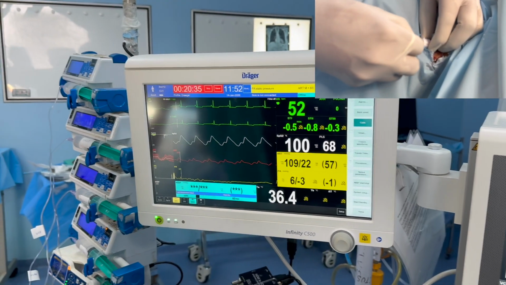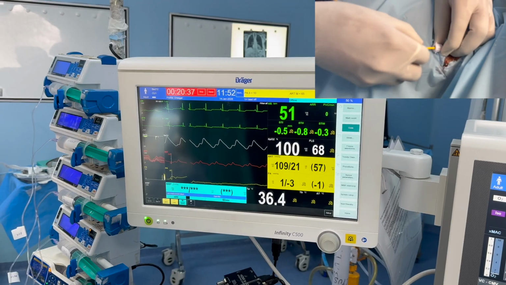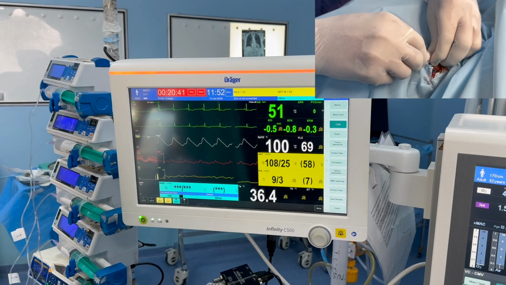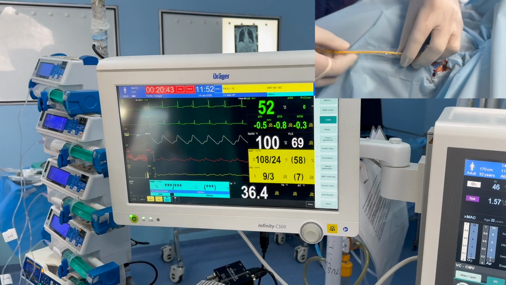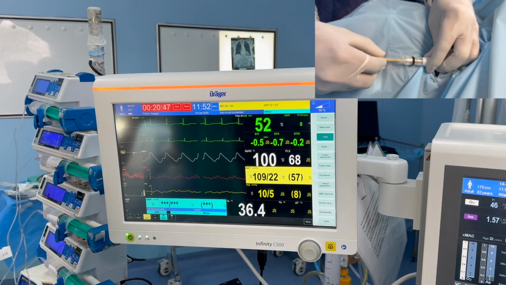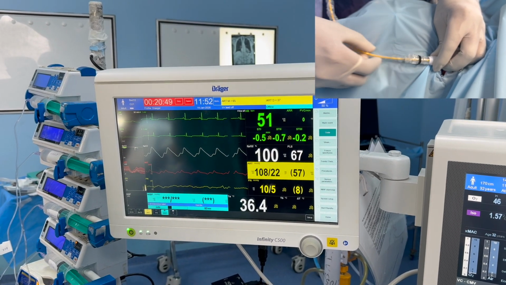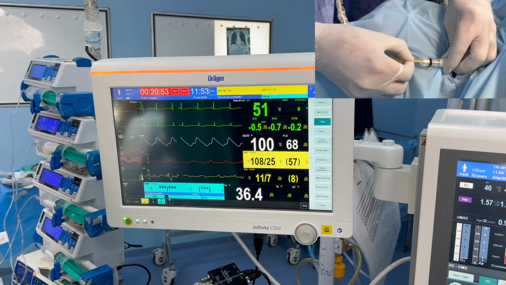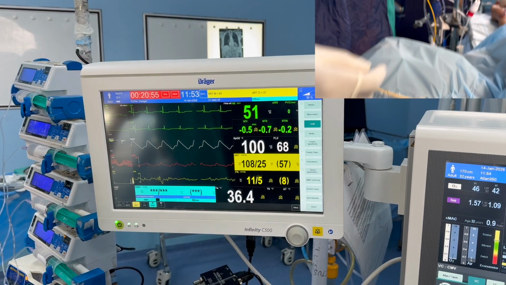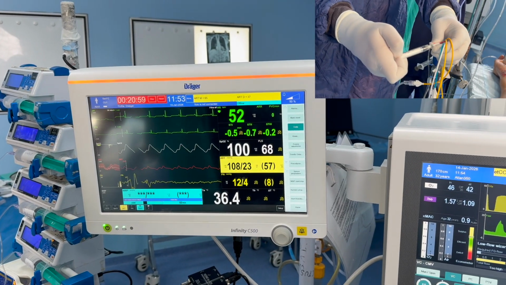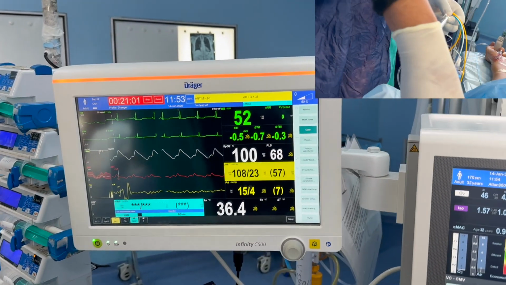Now I am going to lock the sheath and first introduce this catheter till the mark of 20 centimeter. Now you have to inflate the cuff and lock it.